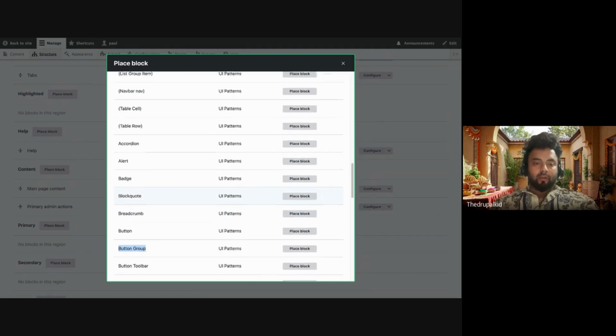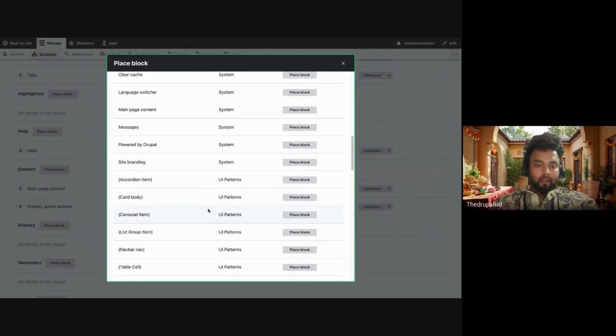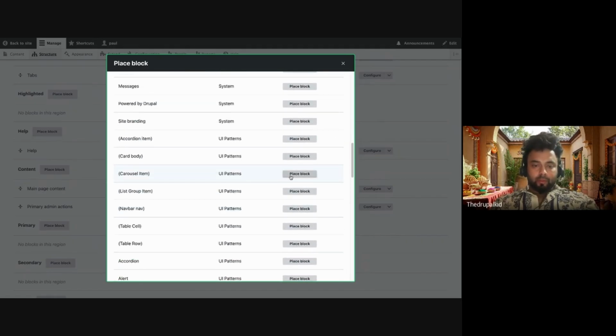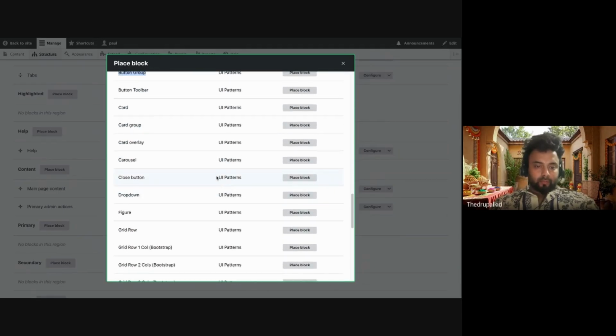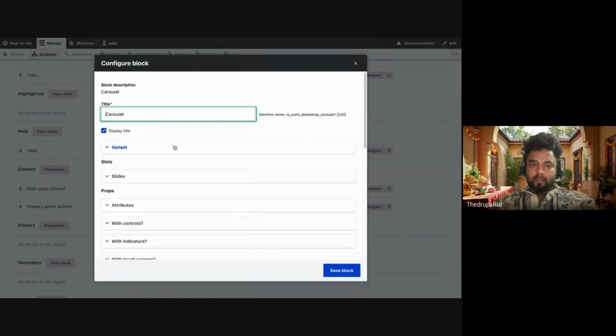So for now, let's choose one. Let me just quickly have a carousel on the page. Let's see some action. So let's call it Drupal calls for Holi celebration.